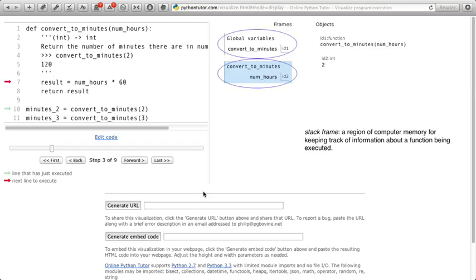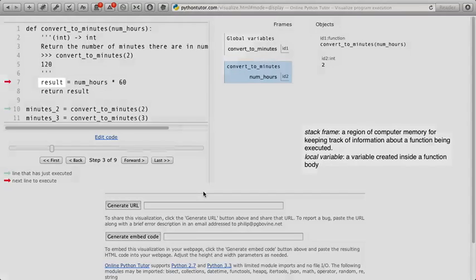Each frame contains variables that are specific to that section of the program. The main frame contains variables that are created outside of any function, and frames for functions contain parameters and local variables. A local variable is any variable that is created inside of a function, such as variable result.